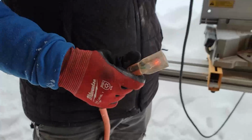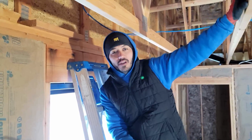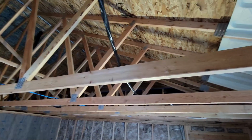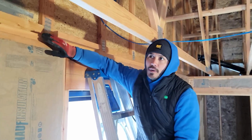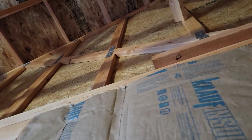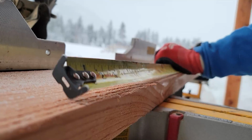All right, let's start checking some items off our to-do list here. So in the master wing, as well as in the kids' wings, we're gonna get started with drywall up on the ceiling. We're gonna be working perpendicular to all the trusses that we have set in place, and that should work out fine until we get to these exterior walls. We need something to screw into, and as it currently stands, we don't have anything there. So we're gonna be adding some 2x6s to the top of these double top plates. You can see we already have some that were set in place for the trusses. We need to fill in all the gaps in between there. Once those are in place, we should be good to go.